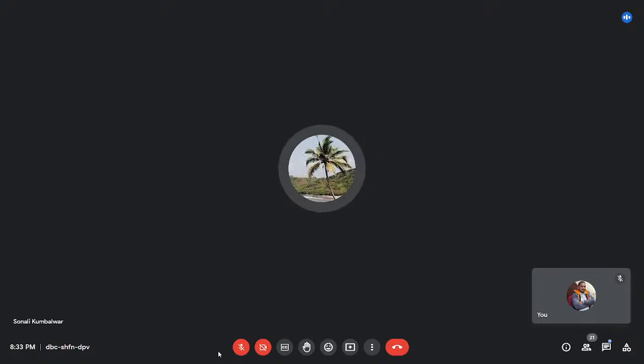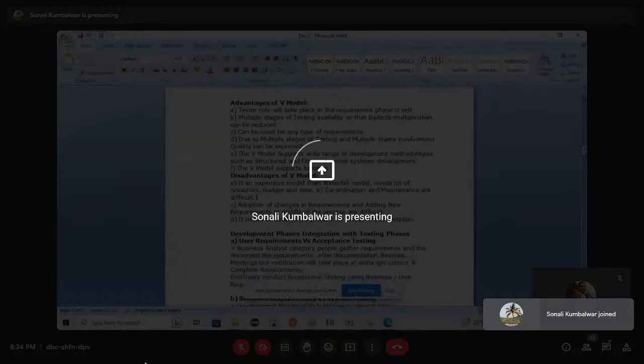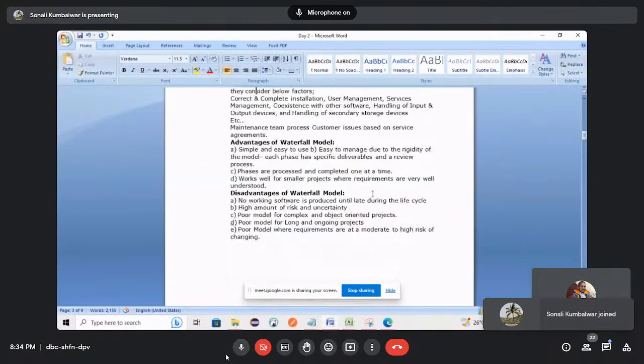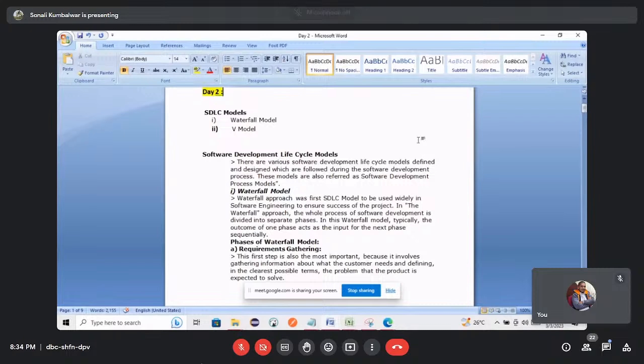So that we are going to see today. Okay, I'm sharing my screen. Can you see my screen, guys? So what we are going to see today is the waterfall model and the V model.